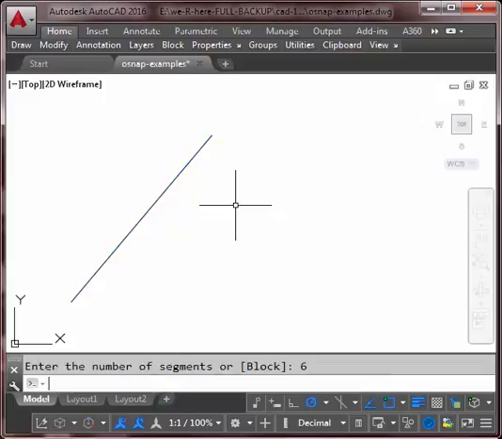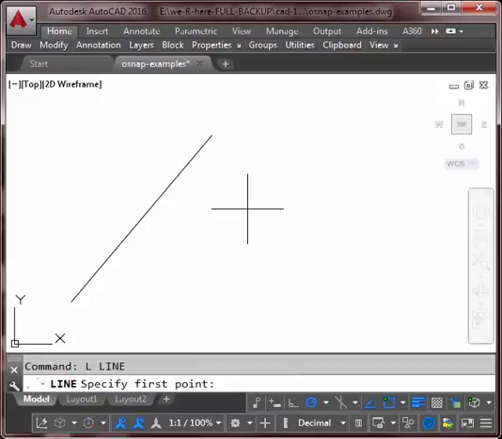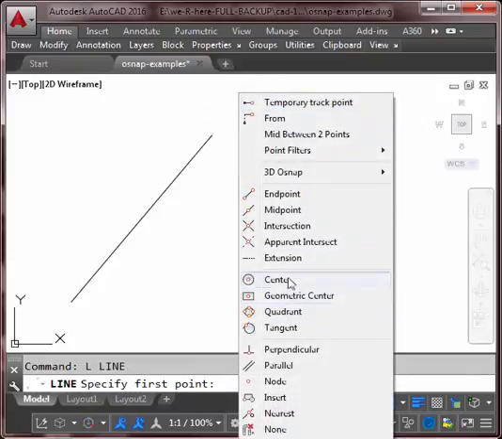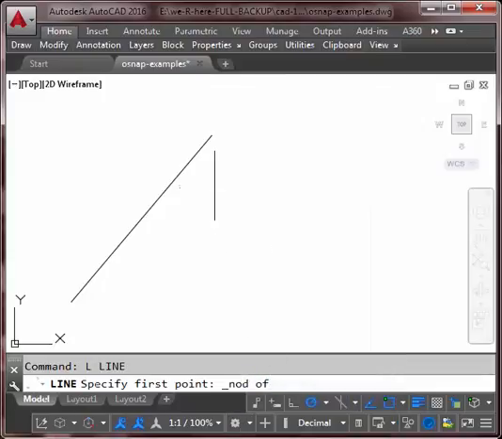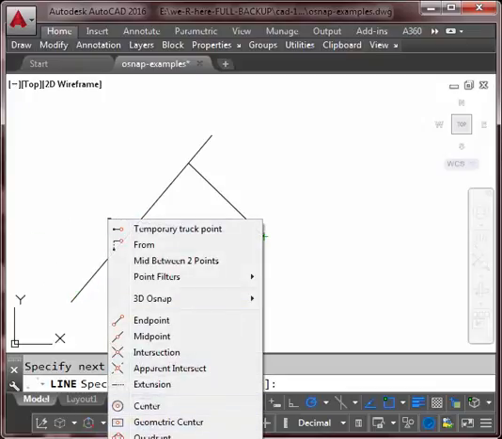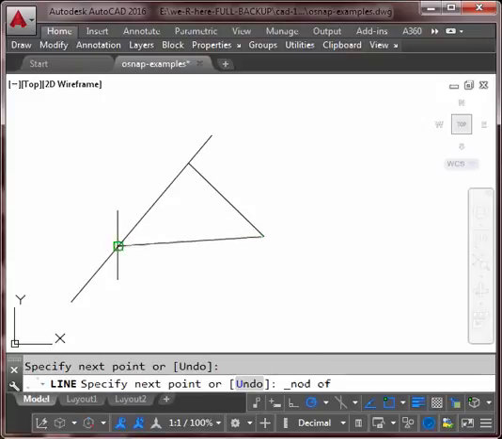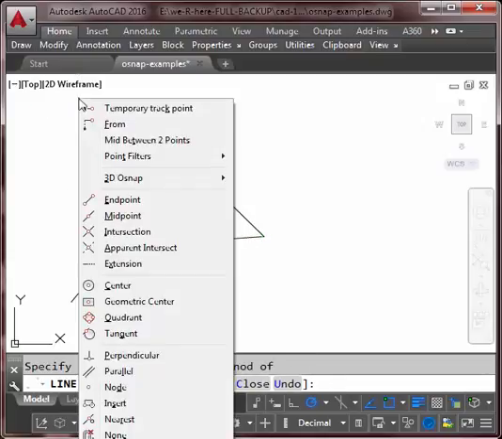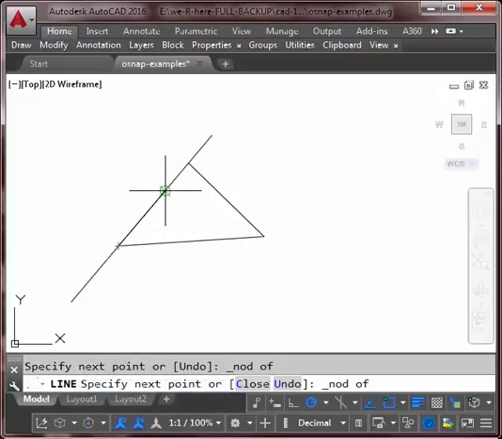6 segments. And now if I do a line, I've got another OSnap I can use, and that is node. And when I used the divide command, what it did is create nodes along this line. And so I've got to turn it on each time and shift right click, node.